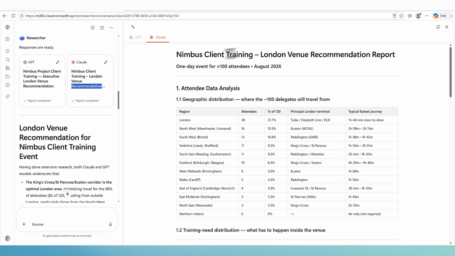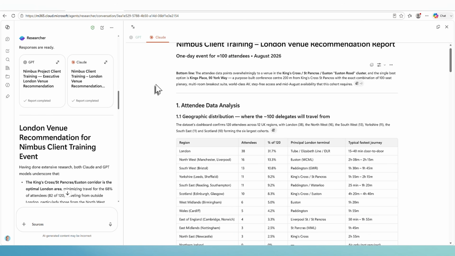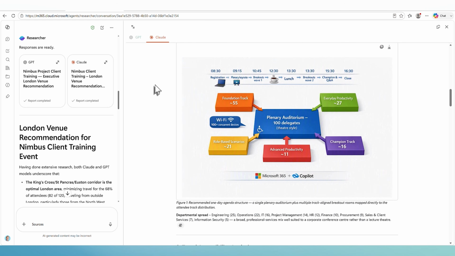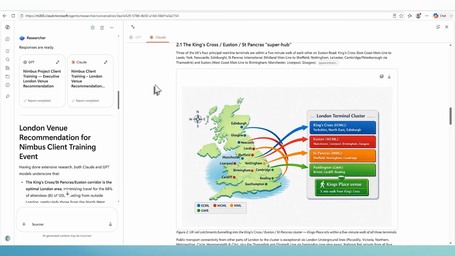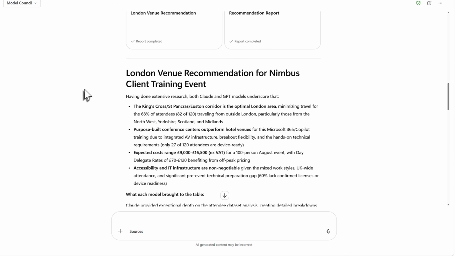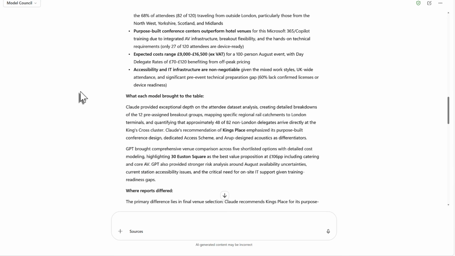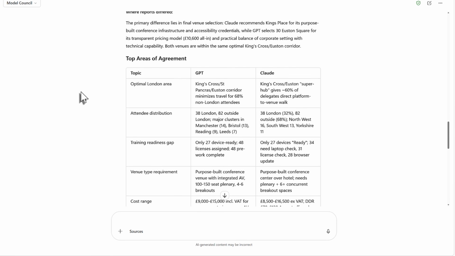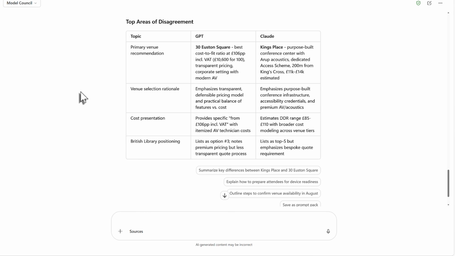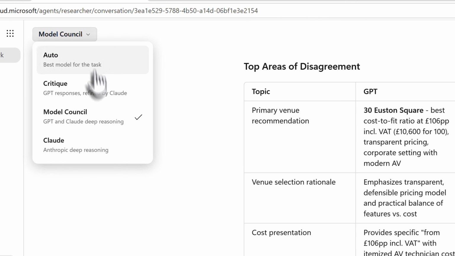Left clicking, we'll see Anthropic's Claude research models being used here to pull back all the information. The information on where the attendees live, the focuses, the different tracks that we need to focus on, and also the locations too. But if we close this down, we can see inside of the Researcher report, it also gives us a high level view of where Claude and GPT agreed and where they differed. So we can see here a great way to do our research, use a GPT model, but even better, use a Claude model too. And now you can take that research and move forward with the best location to host our training as well. So there we go, we've now seen the ability to use these new Claude models right inside of Researcher too.